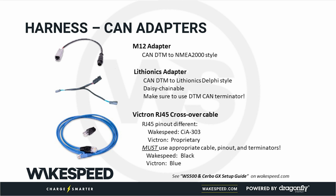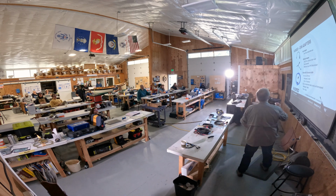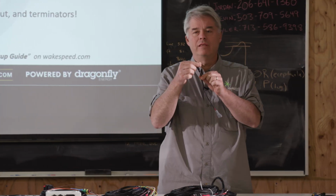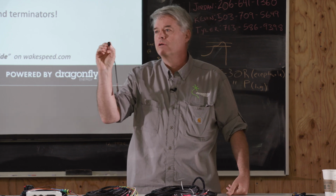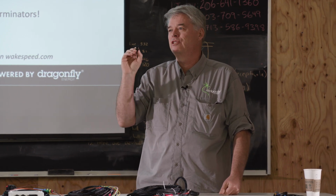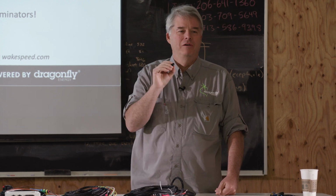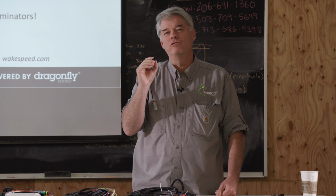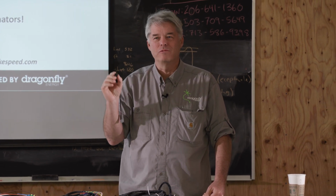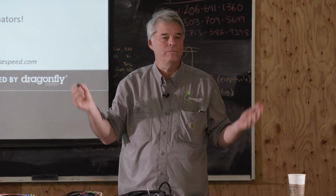M12 adapter, we've already talked about it. You will see us use this nomenclature, M12. M12 is actually the technical spec for this connector. Prior to joining the Dragonfly Energy Group, Wakespeed was not a member of NMEA. We were not allowed to use the word NMEA or NMEA 2000. Those are copyrighted terms, and we hadn't paid the fee to join, for a number of reasons.